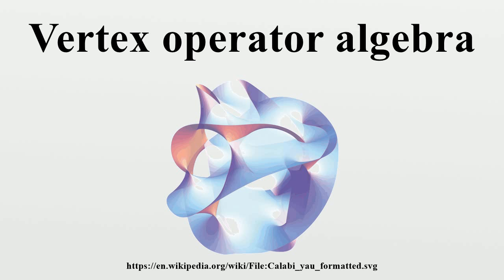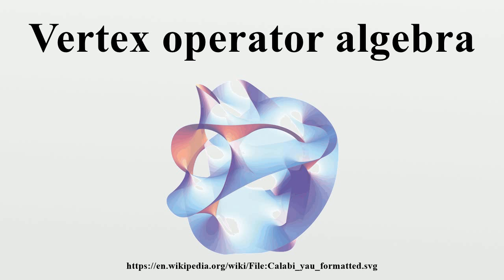This structure is alternatively presented as an infinite collection of bilinear products u_n v, or as a left multiplication map from V to End(V)[[z, z^-1]], called the state-field correspondence. For each u in V, the operator-valued formal distribution Y(u, z) is called a vertex operator or a field, and the coefficient of z^(-n-1) is the operator u_n. The standard notation for the multiplication is Y(u, z)v.